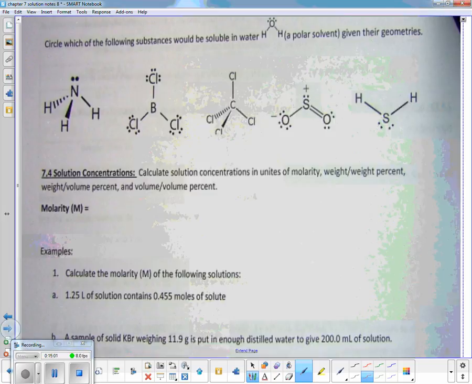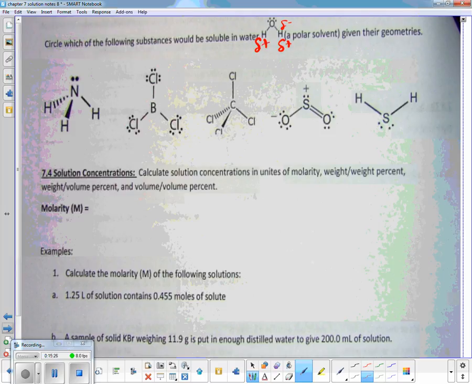Okay. All right, here we have some molecules. We need to be able to look at a molecule and see if it's polar or nonpolar, because like dissolves like, and if we don't know if they're like, how do we know if they're going to dissolve if we don't just do it in lab? So remember that water had a slight positive on this side and a slight negative up top. I should put that positive going across a little better.